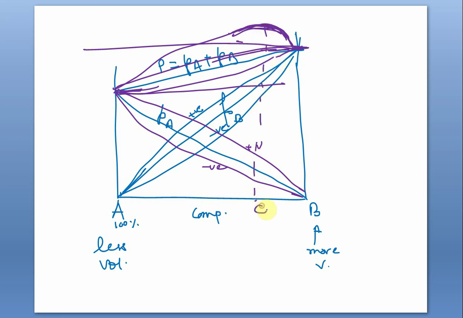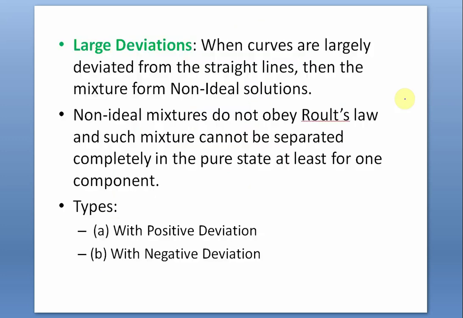I have drawn that this composition is called an azeotrope. Supposing this composition is C, maybe closer to B, let's say 80% B or 0.8 mole fraction B and 0.2 mole fraction A. Supposing that is the azeotropic composition C. C is called the azeotropic composition or azeotrope. And it varies from mixture to mixture, from non-ideal mixture to non-ideal mixture, showing positive deviation. Right? So why such a thing happens, I'll tell you just after a bit.